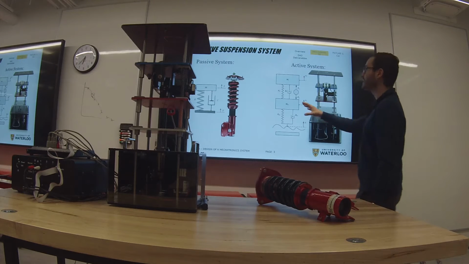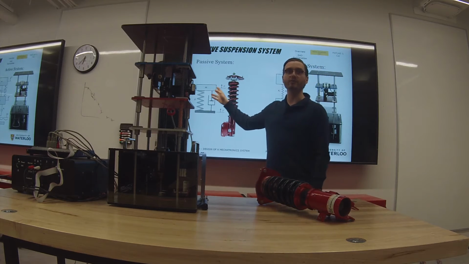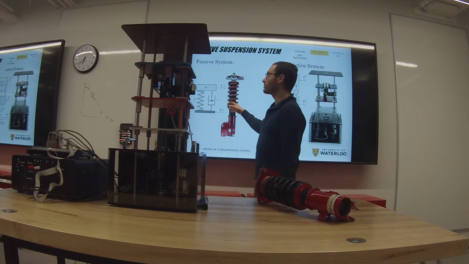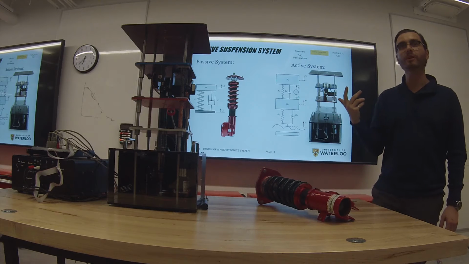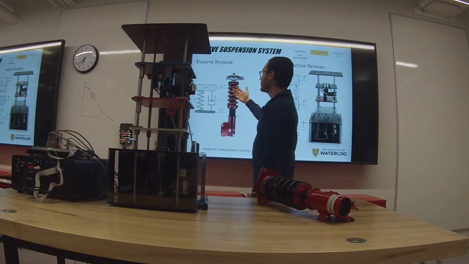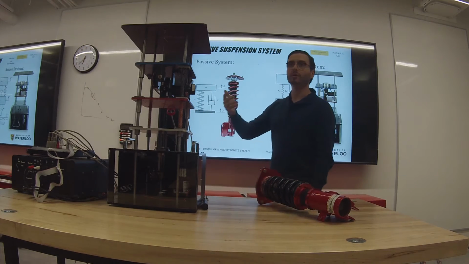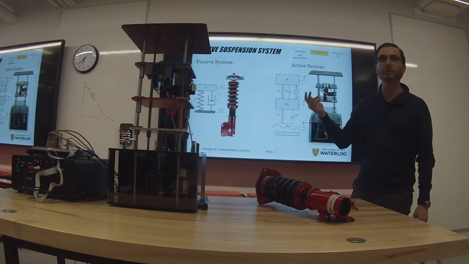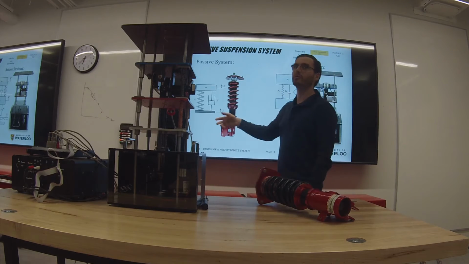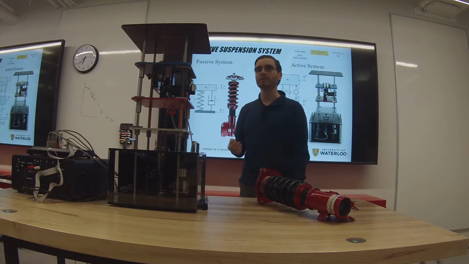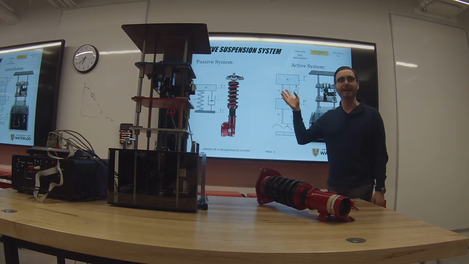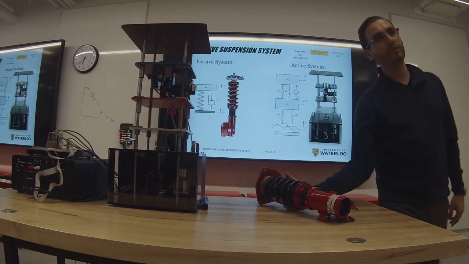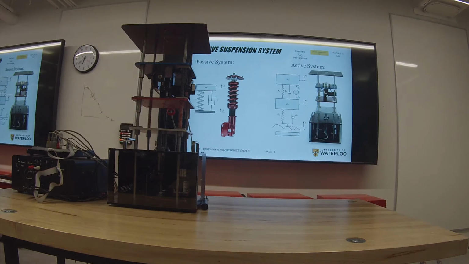Okay, so a passive system just has fixed values when you operate it. So there's no active feedback loop in the system to optimize either the stiffness or the damping coefficient for purposes of ride comfort, or minimizing body roll, or optimizing ride quality, those things. So on the left we have a traditional passive system that has adjustable damping. So the device here that I'm holding is what the picture is on the left. It's from a typical sportier car.